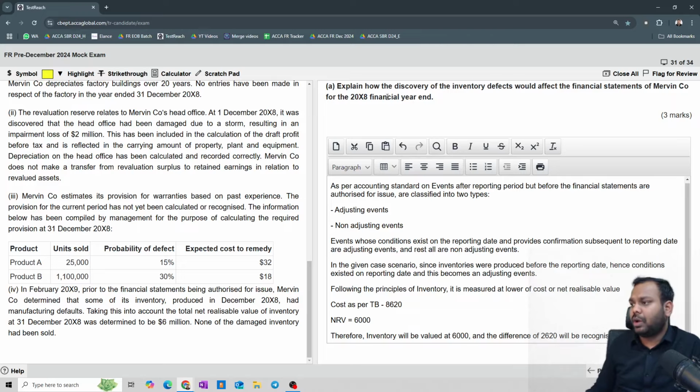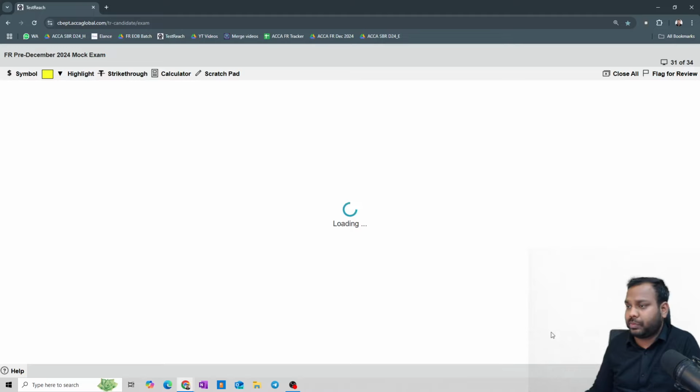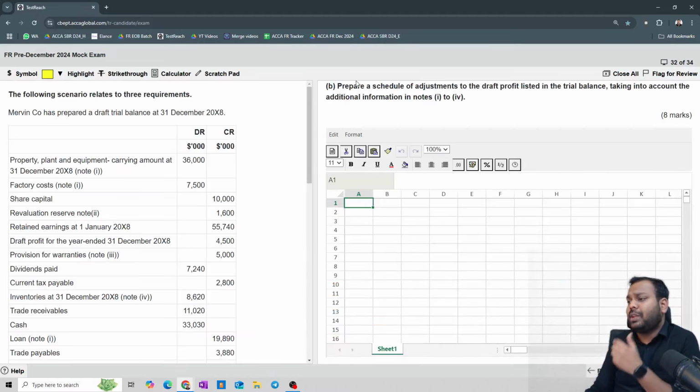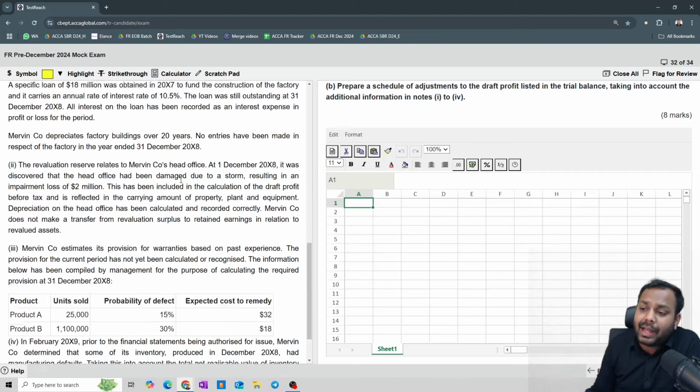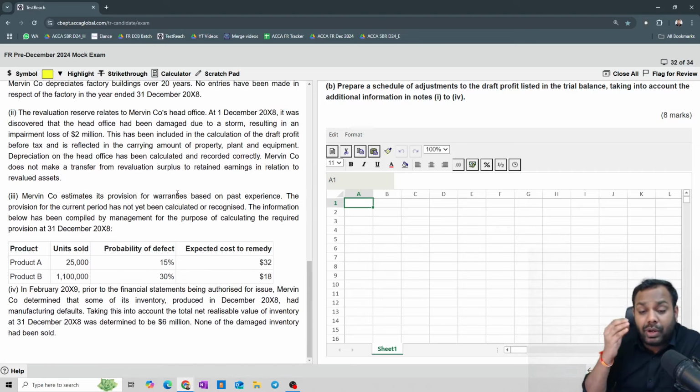Okay, now, moving on to the next adjustment, the next requirement. So what is the next requirement? The next requirement says, see, take things one by one. This way the question will appear easy. If you read the entire adjustment at one time, it will appear too bulky and you won't be able to answer. You will just think, oh, it is too lengthy a question, I am not able to answer. Take things one by one, it will appear easy.